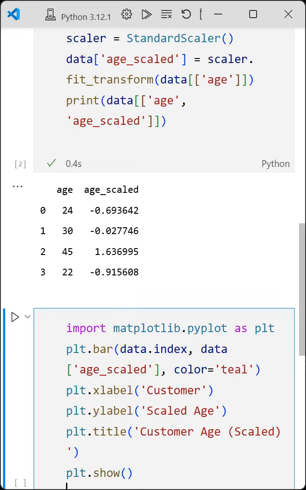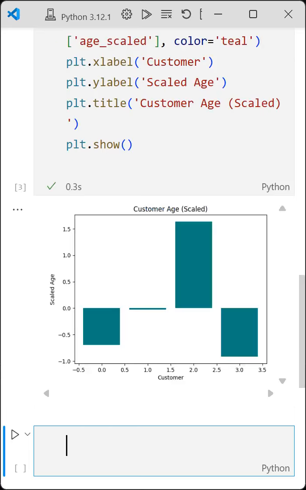Running the cell now. Here we plotted the scaled ages of customers to visualize their distribution across the dataset, noticing this helps us understand the age range the model will use as a feature to predict churn. The bar chart confirms that age has been normalized, ensuring it contributes fairly in the classification model.